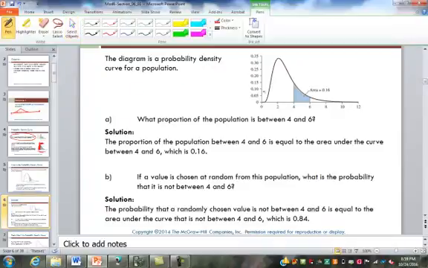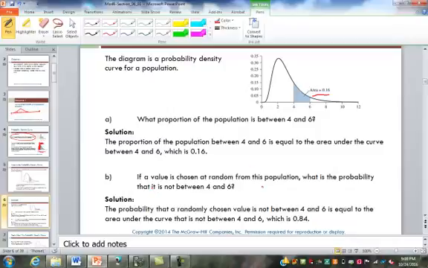So here we've got this diagram for our density function. What is the proportion of the population that's between 4 and 6? So there's two different ways you can describe it. That area is describing the proportion of the whole population that is between those values. It's also describing, if I randomly select a value, or I randomly select an item from the population, the probability that that item will have a value in that range. So here, looking at this, the portion of the population between 4 and 6 is equal to the area under the curve between 4 and 6. And of course, that is labeled as 0.16 is that area.